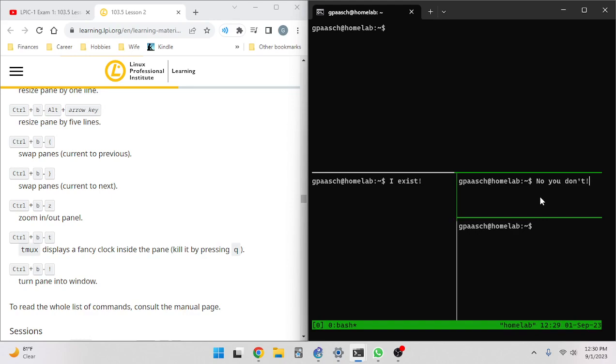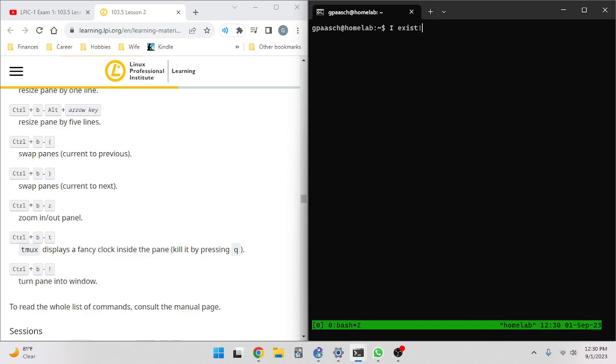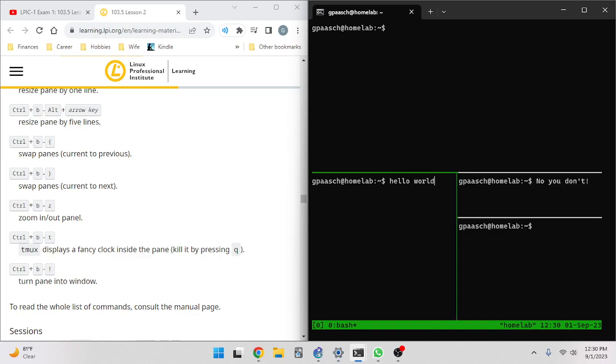That's kind of a cool feature. Control B is so much worse than Control A. So you can go into any pane, like let's say this one, and you can do Control B, Z, and now you can work only in this pane if you want. And then when you're done doing your work, Control B Z, and you go back and you see everything else.